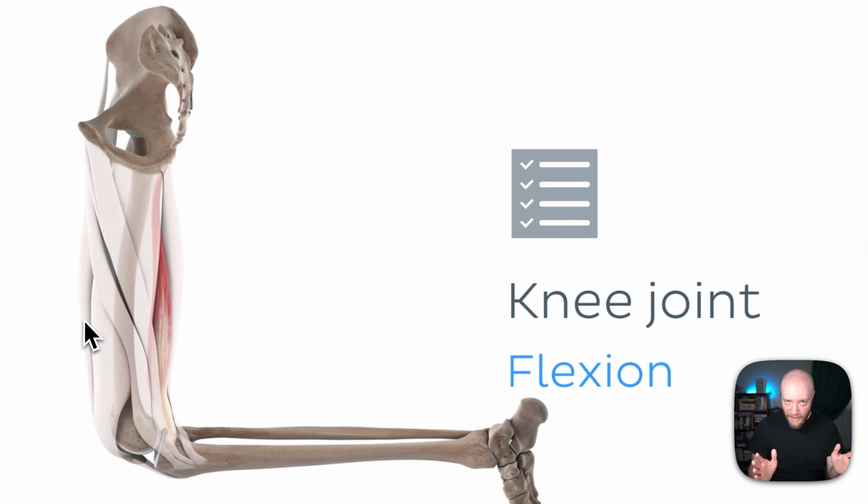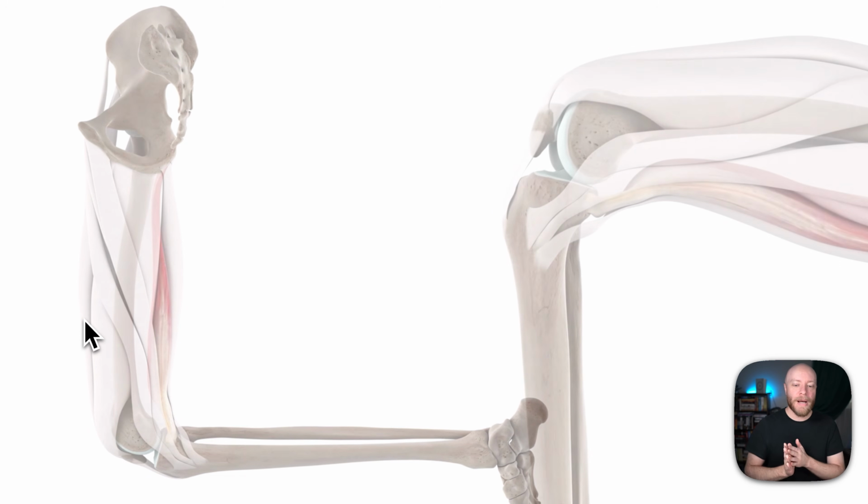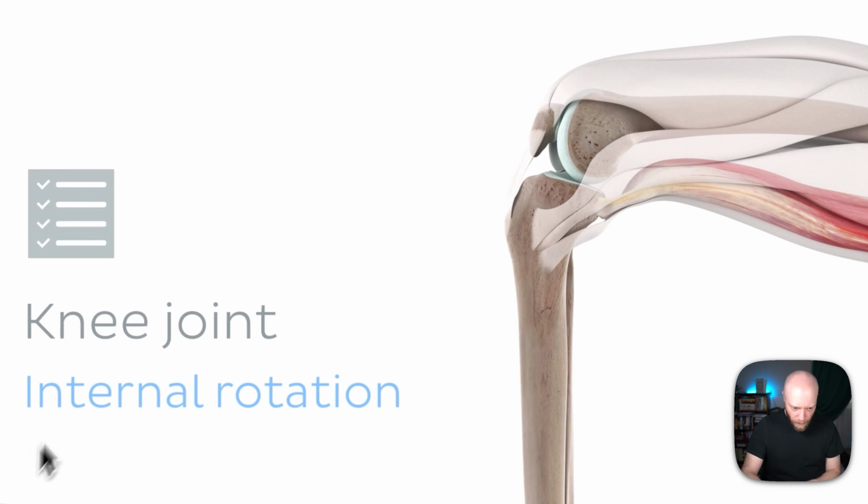All right, so we're also going to see that there is a third function to the semimembranosus. Now, we can see that it's already telling us it's going to be internal rotation of the knee. So I want to just quickly describe basically how the knee can rotate. If you have your knee extended, just straight, and you try to rotate your knee, it's not going to work. What instead is going to happen is your whole hip is going to rotate. But if you flex the knee, you then will have a little bit of rotation that you can do inside of there, and it's not going to be a lot.